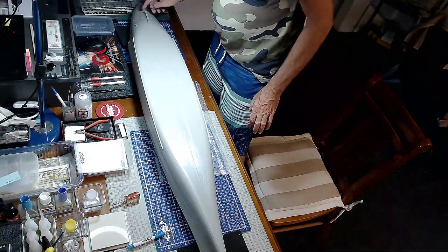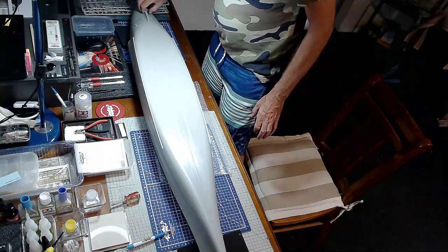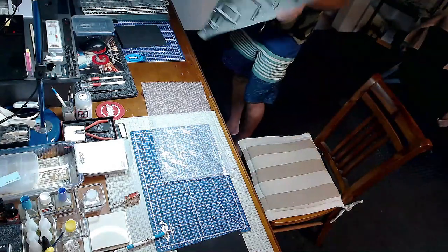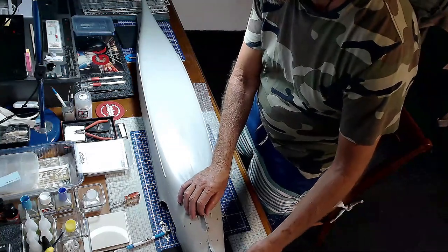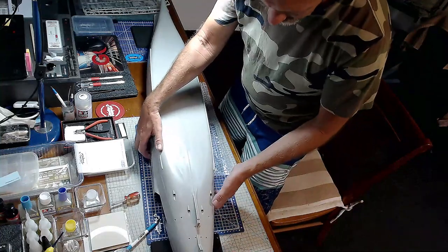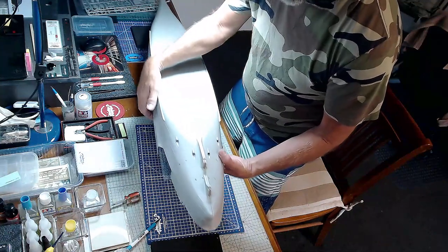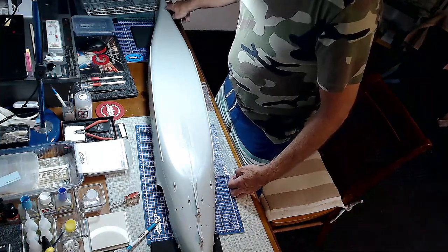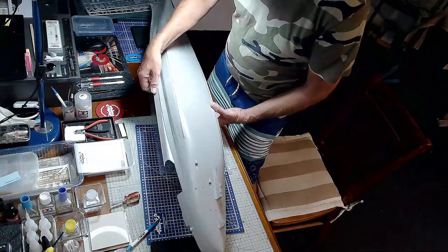Down the back here, where the rudders will go on, I'll just put two clamps in just to make sure. Turn that around. It's probably off camera still. It's just so big. Just here, we can clamp there, and they'll sit perfectly too. Just that little point up in the bow there, it might need a bit of filling. That's it. But we'll see how it goes once the glue sets.